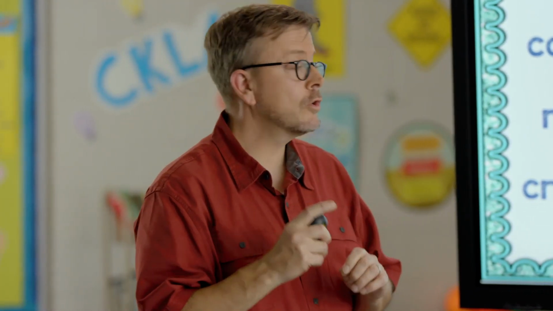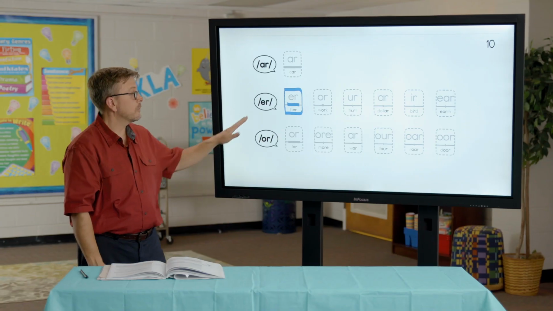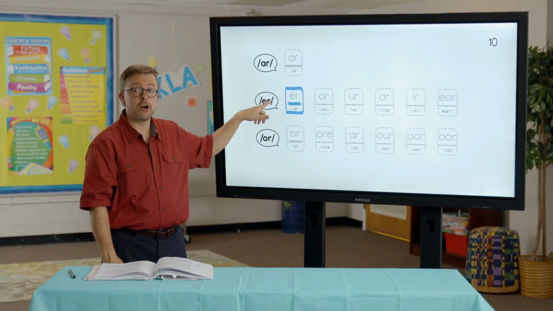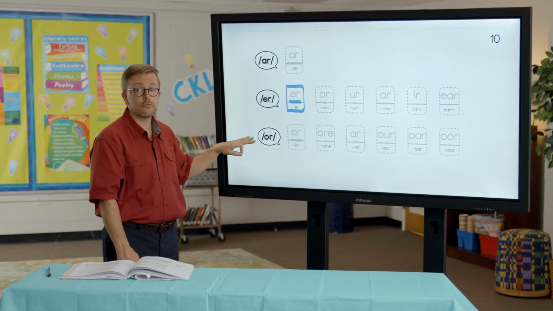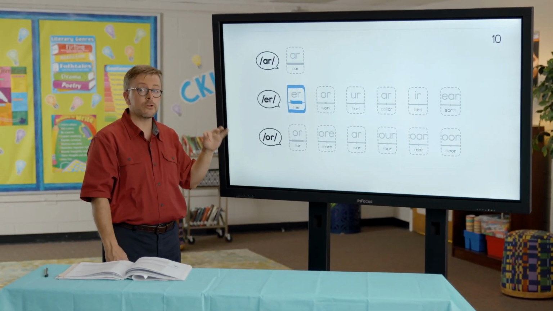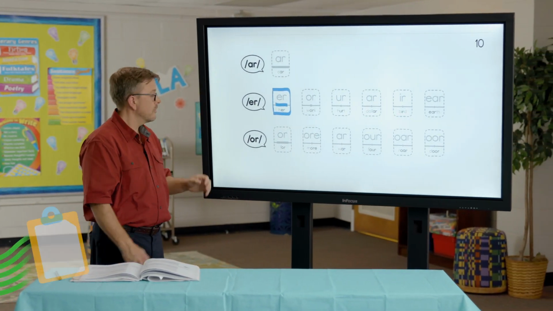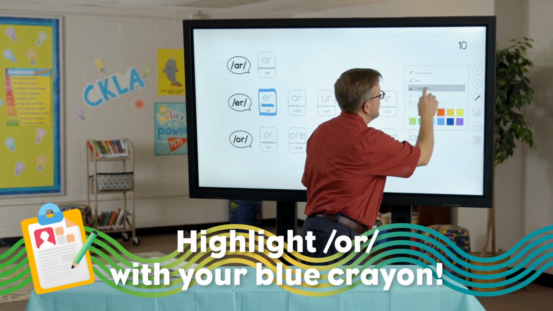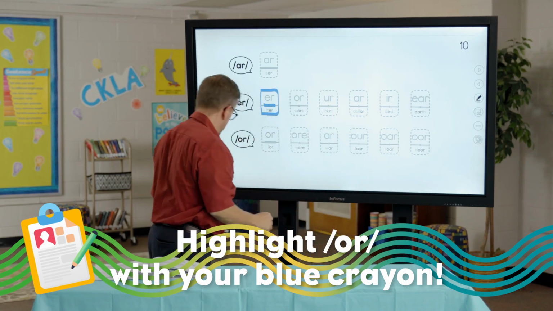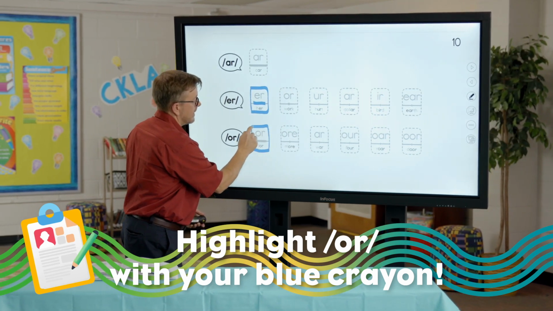All right, boys and girls, grab that individual code chart and the blue crayon, because we're going to find page 10 in that individual code chart. Remember, we've already in a past lesson highlighted our sound for ER, but now we're looking at OR. So we're going to come down the line, we're going to look for OR as in or. This is another R-controlled vowel. That's why we're putting it in blue. So we're going to take our blue crayon. Make sure Mr. Albrecht has his blue crayon ready. And we're going to highlight right around the edge of that so that we mark that one as learned.